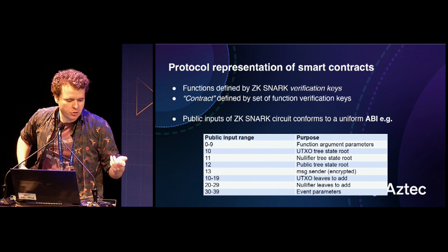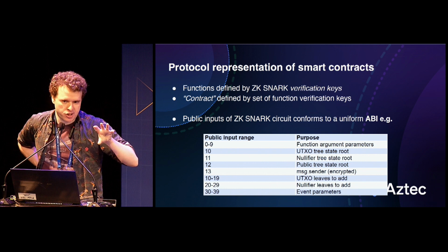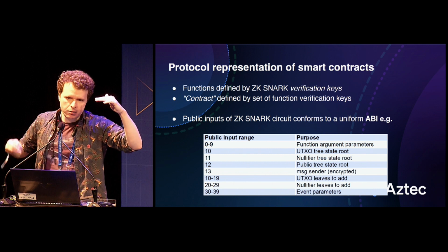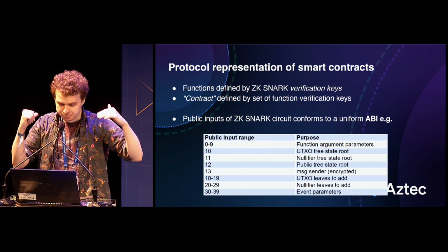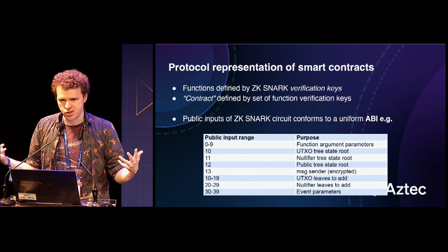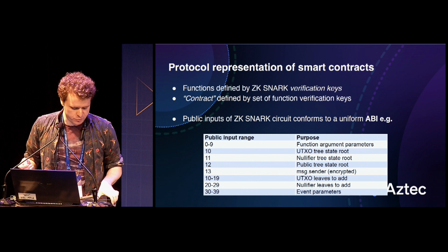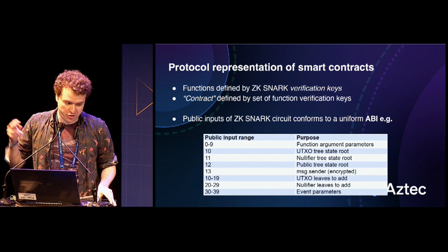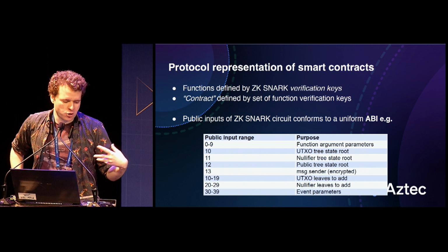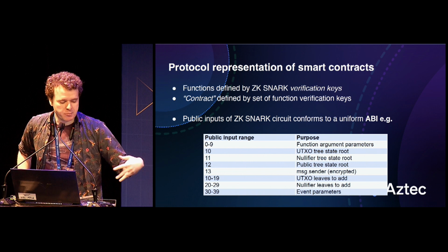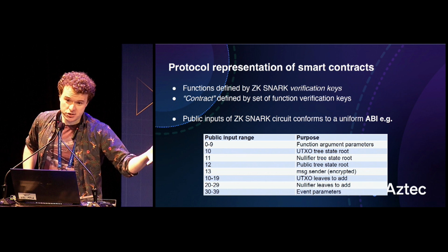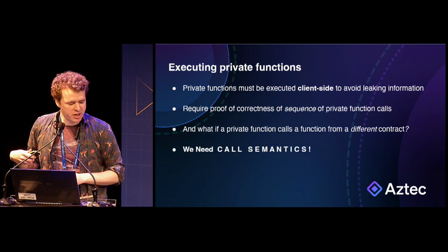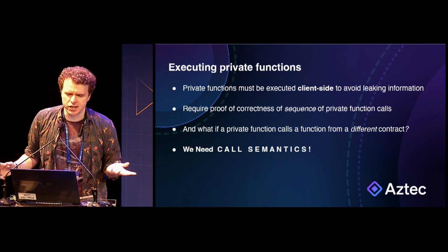One of the important things here is that each snark circuit that represents a function does not perform state updates themselves, as in they don't take the root of the state tree, insert a leaf into the state tree, and then compute the new root and spit that out, because you get race conditions there. If I'm making a blockchain transaction on my phone, I don't know what the state root of the state tree of Ethereum or anything is going to be at the point that transaction is mined. What instead you do is you emit state update requests. So the snark circuit will spit out on its public inputs leaves to add into the UTXO tree, leaves to add into the nullifier set, things like that.